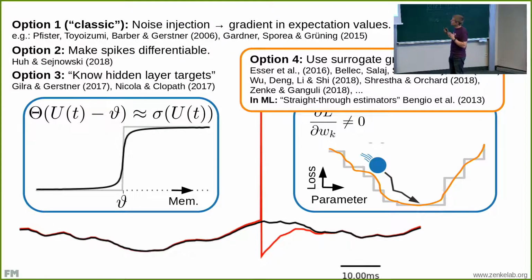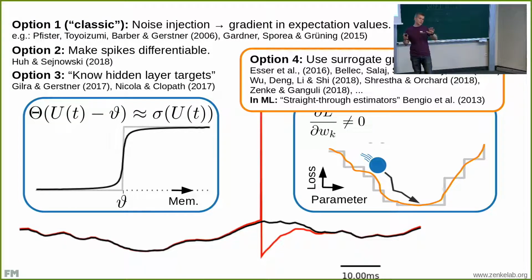But the option 4 that we're going to use is what we call surrogate gradients. This is right now our go-to solution. We'll use another gradient that doesn't correspond really to the system, but it has these properties and it's close enough to the real problem, or it's informed about the real problem, that it helps you solve the real problem. And the way we literally do it in this large product that I just mentioned, whenever you take the derivatives in the large product and you encounter a Heaviside function, you just say, oh, there's a Heaviside function that's going to blow up everything.